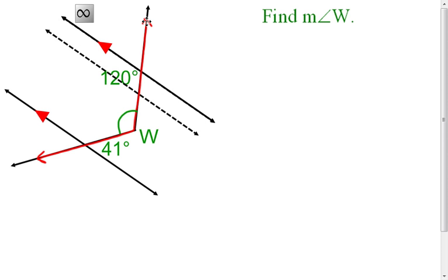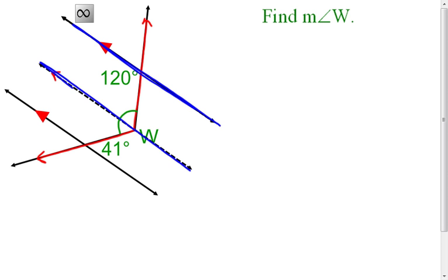What we're going to need to do for this one is create another parallel line. So I've put a line in here. I'm going to say that it's parallel to the two that we have. And now I can focus on two of the three lines at a time. The first time I go through this, I'm going to look at this line, this line, and this transversal. Let that be my transversal.